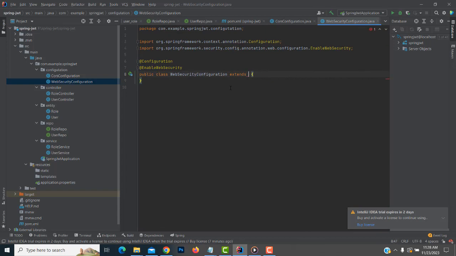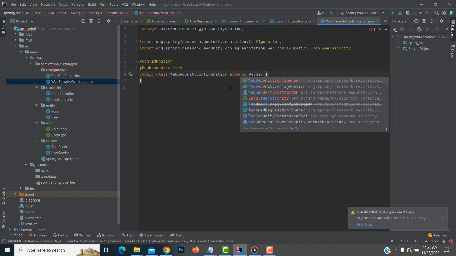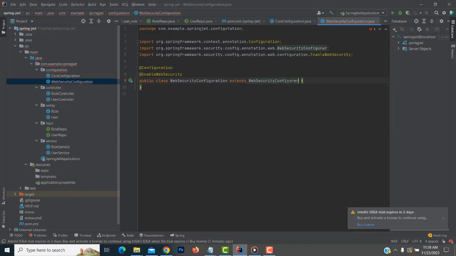Extends web security configure adapter. You have to write like this.